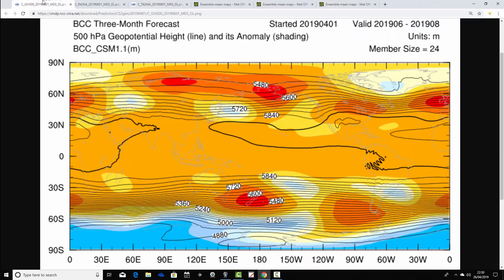Then we go through to the Beijing Climate Centre. This is the 500 millibar height anomaly, and it's looking really, really good if you like dry weather and hot weather — it's placing an area of high pressure almost over the top of the UK, which will be sending the jet stream north. That's about as good as it gets if you want a hot summer — very similar to the kind of pattern we had last summer. You can see how the ridge is extending from America across the Atlantic into Ireland and the UK, and even into central parts of Europe, with the jet stream pushed off northwards. That's as good as it gets if you want warm, hot, dry conditions this summer.